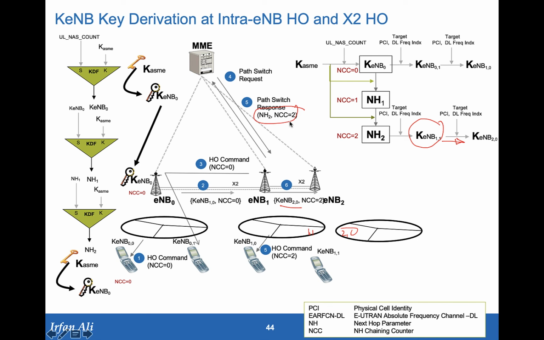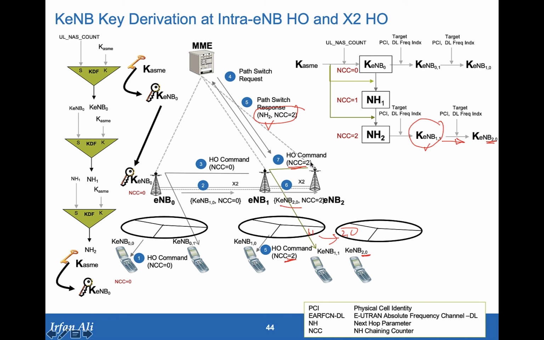Once NH has been used, it cannot be used again for another key derivation, and that is the rule in the base station: if you have a fresh NH which you haven't used for a key, you use it for doing a vertical key derivation, and once the NH has been consumed, then you do a horizontal key derivation. So the horizontal key derivation gets done for 20, and the mobile also does a similar one, because once the handover command comes with NCC equal to 2, which is the same NCC that it had when it had done the KeNB11 derivation, the mobile also does a horizontal key derivation, and when it shows up over here, it has KeNB20.